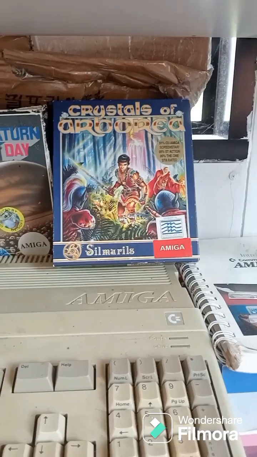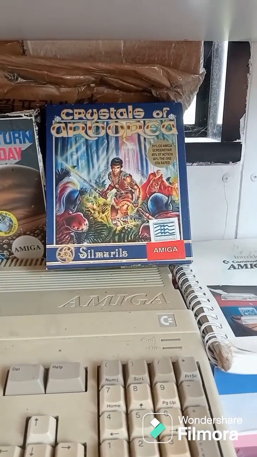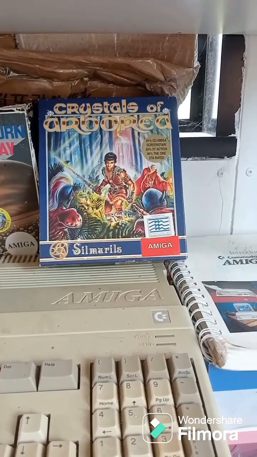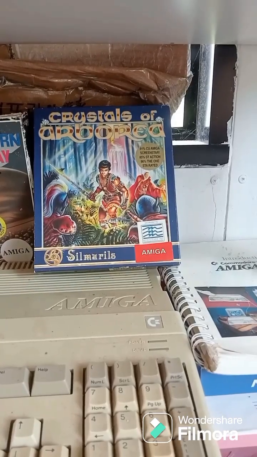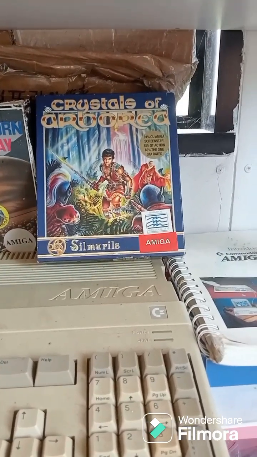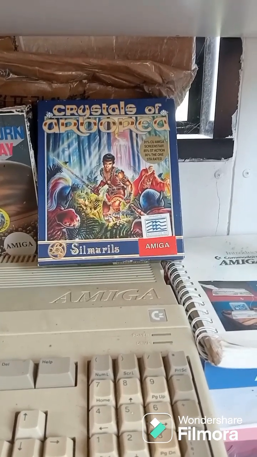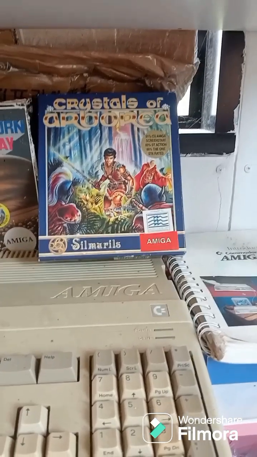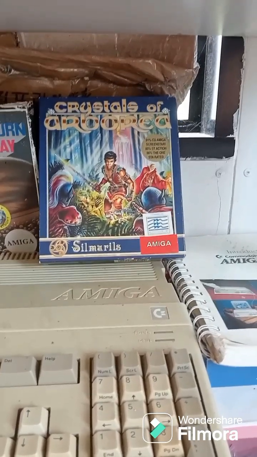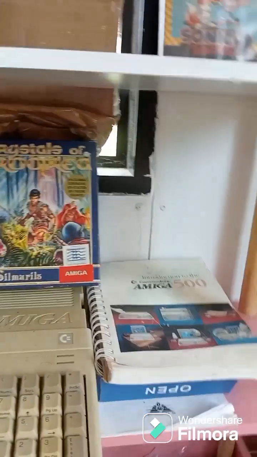This is one of the first RPGs I ever played. It's a first-person RPG. It's got a colourful, I guess you could say an open world, being an Amiga game, and it's got turn-based strategy, and like I said, it's in first person. And in the game, you had to just search for crystals and then light up towers. The game has amazing music. I really loved this game, and here's the Amiga instruction booklet.